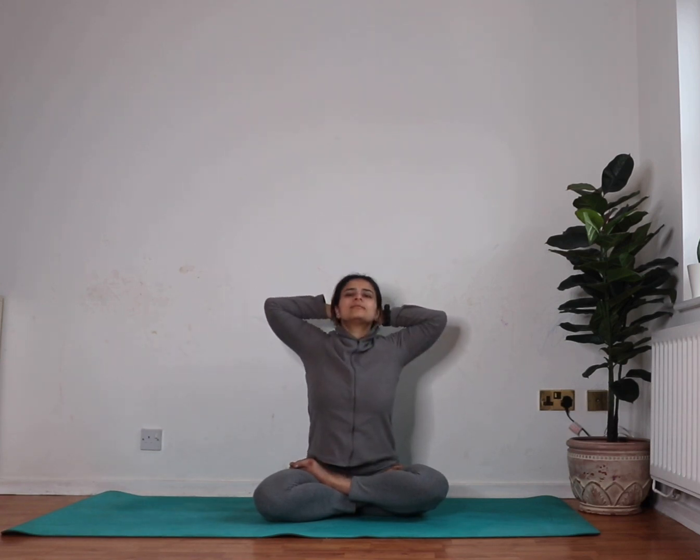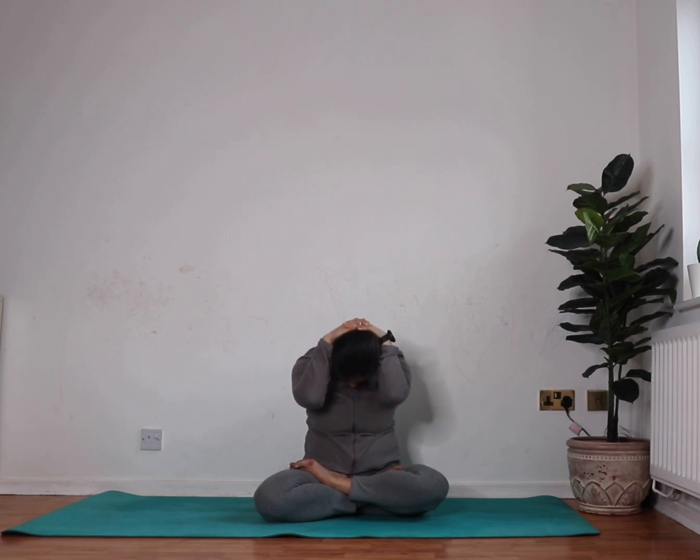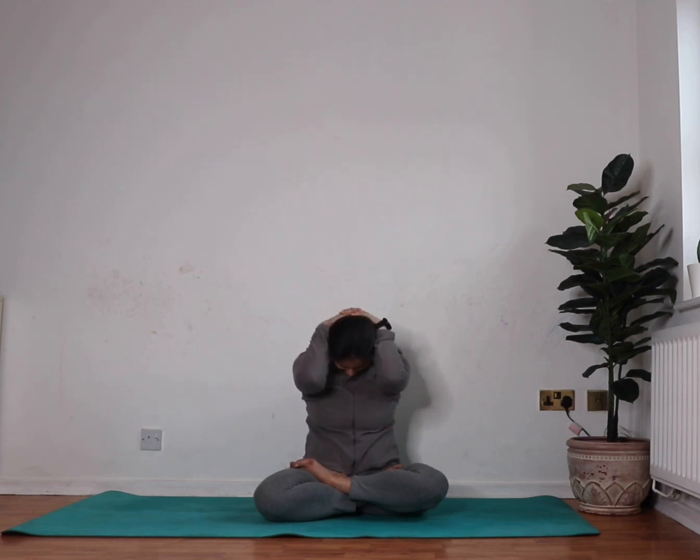Inhale. Exhale. Inhale. Exhale. Inhale. Exhale. Inhale and hold this time. Make sure that you are feeling the nice stretch in your upper back. So open your arms nicely. Push your head a little bit front. And then exhale. And gently release your arms and relax.